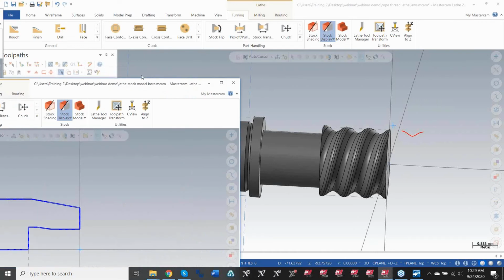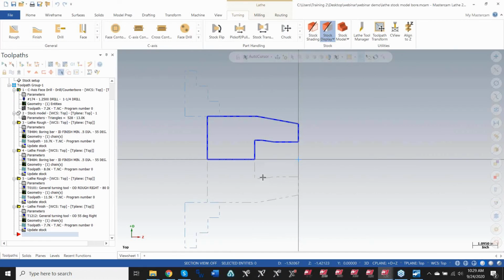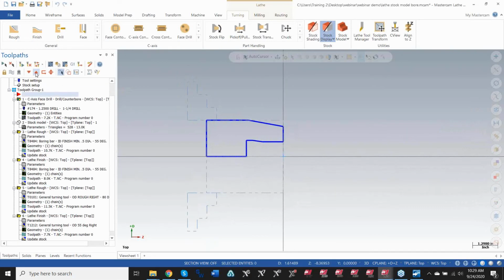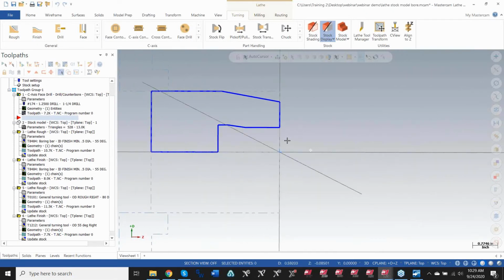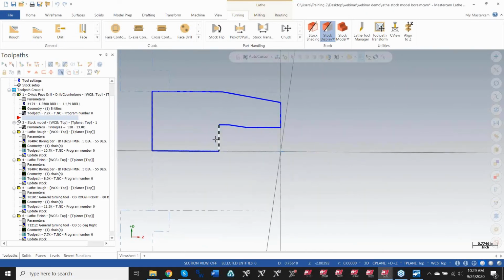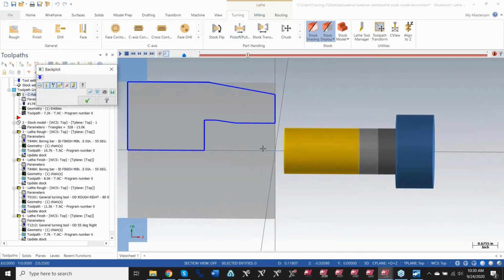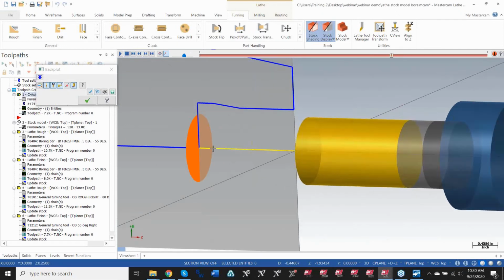The first one I'm going to talk about is using stock models to redetermine the stock situation in here. Matt touched on this a little bit with the ones he did, but this is a little more in depth. Some people, when they start sections that have big holes in them, a giant bore, will go in there with an insert drill, cut that out, and then bore it out. Well, sometimes that insert drill is a live tool. So when you use any type of milling or drilling functions inside of the lathe seat, you notice if I step through this, there's no stock removal at all. You don't see anything happening.